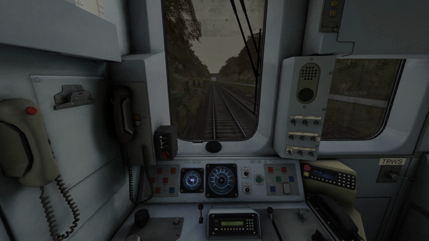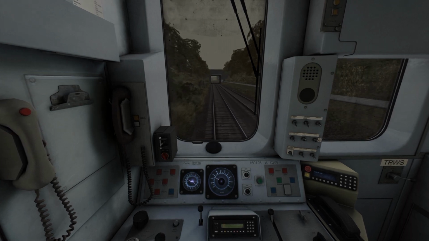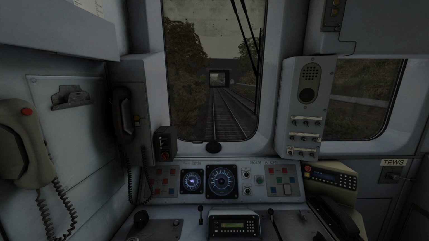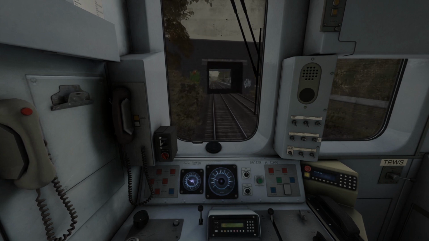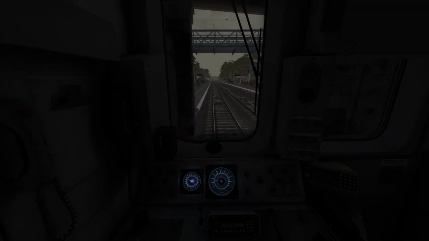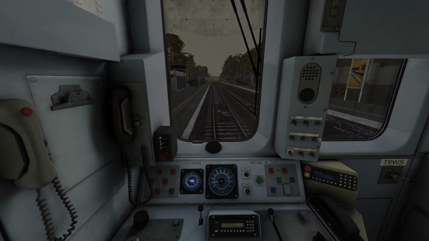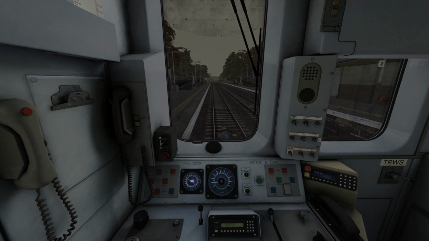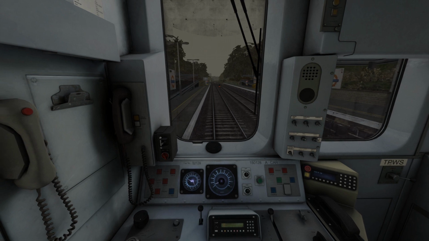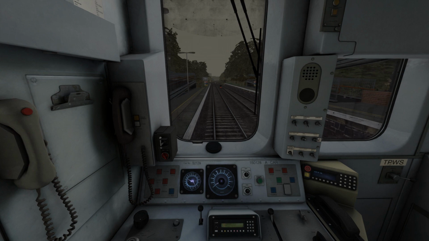So we're now passing the signal and the speed limit's going up to 55 miles per hour, and I've now got the brakes on. Initially step 1 I'm going to increase slightly, as I believe the platform starts just after this overbridge, so I want to be going slow enough by the time we enter the platform. Here at Upper Holloway I'm aiming to stop at the S sign, which is around halfway along the platform. And so we should now be stopping in about the right place.